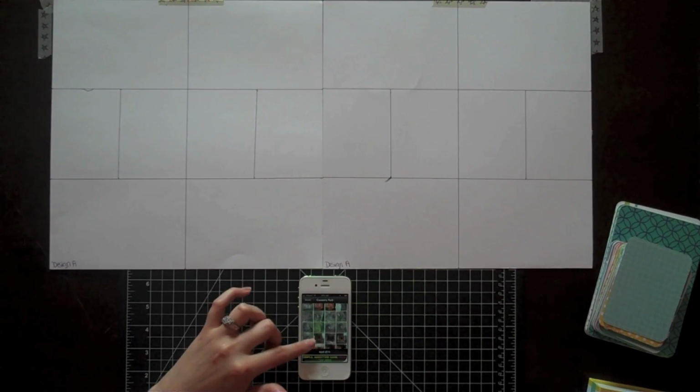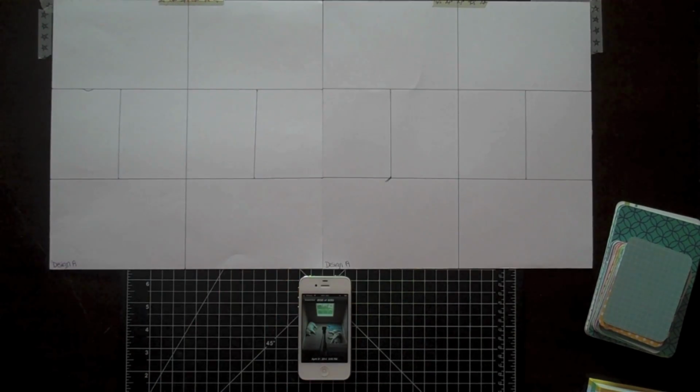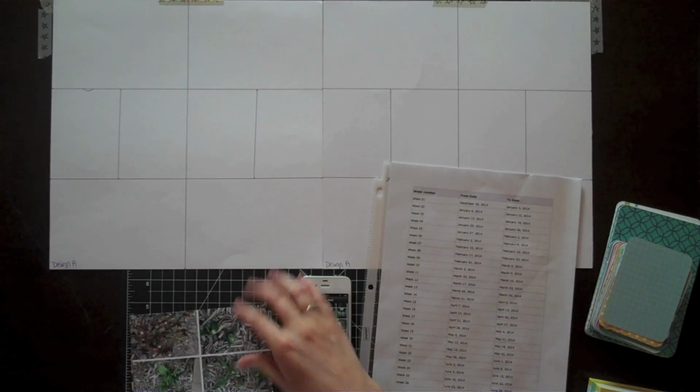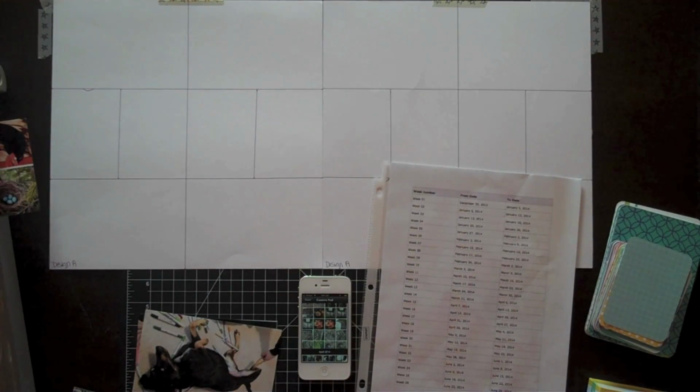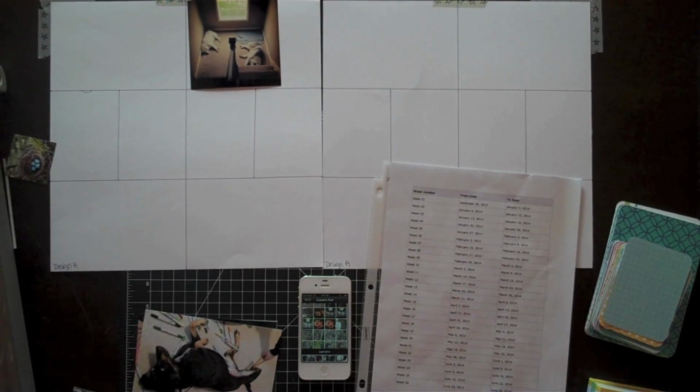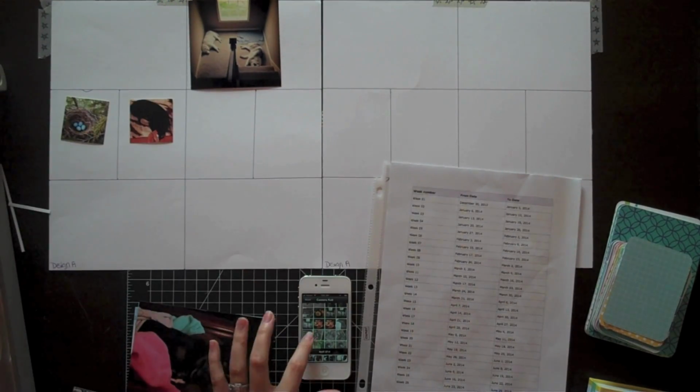I'm starting with Design A, and I'm going to have a lot of pictures. This is my first week using the Epson PictureMate Charm photo printer that I got recently. I was looking at the dates. I'm a couple weeks behind, so I wasn't exactly sure of the dates or the week number. It's actually week 17, so I'm getting my pictures arranged how they are arranged in my phone.